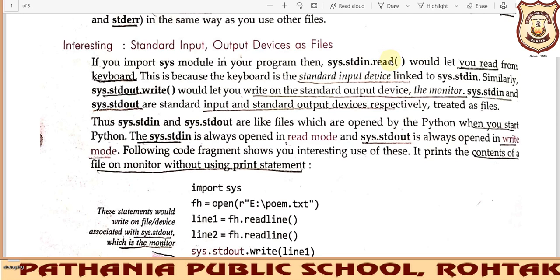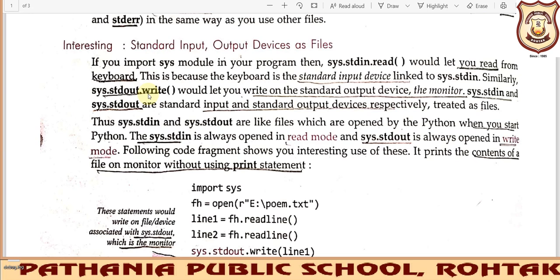If you want to show something on the screen, where will you show it? On the monitor itself. On the monitor we need to write that thing, then only the reader will be able to read it. So for that you will use the standard out stream. We want the particular things to be written on the monitor, because we want to display the content on the monitor.